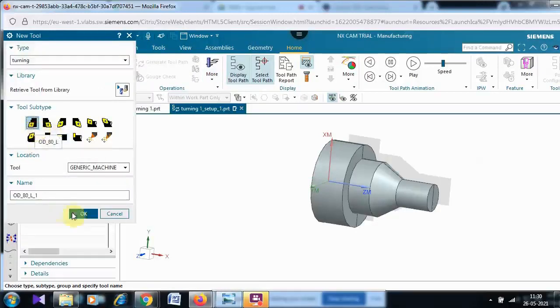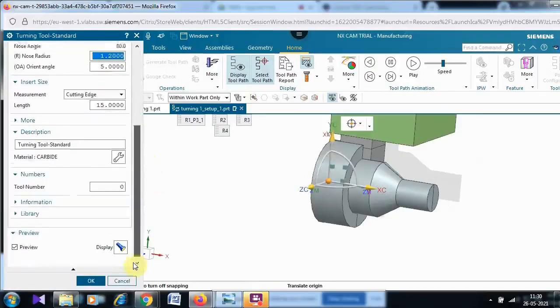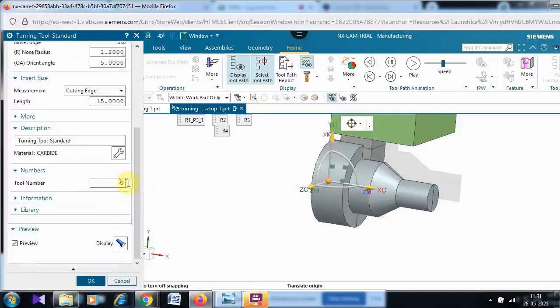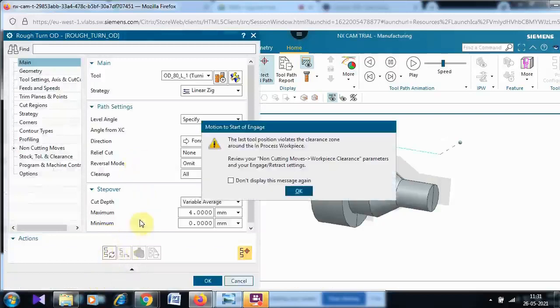to select for lathe rough operation. We select this tool, give OK. It's already there in the first counter, I think, maybe. Or maybe the tool number is not there. We can give same tool, but same dimension, but a different tool also we can specify. Fine with this. So here what we need to do is just we can generate and see.